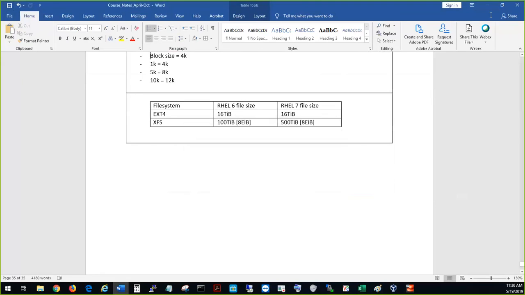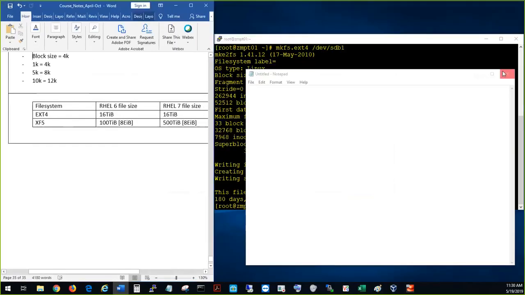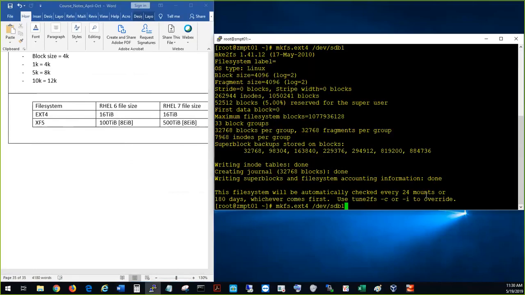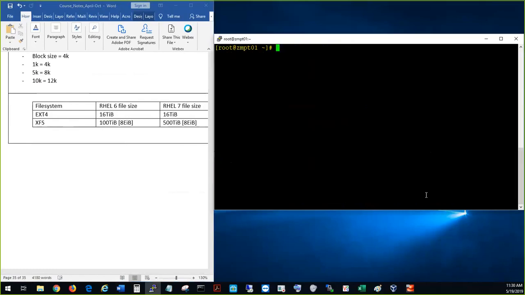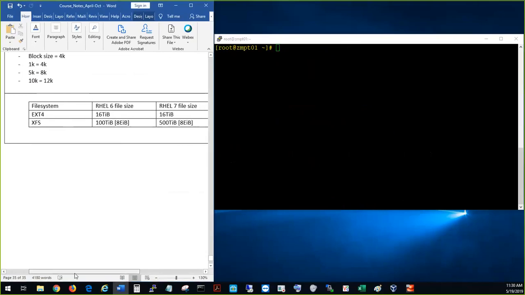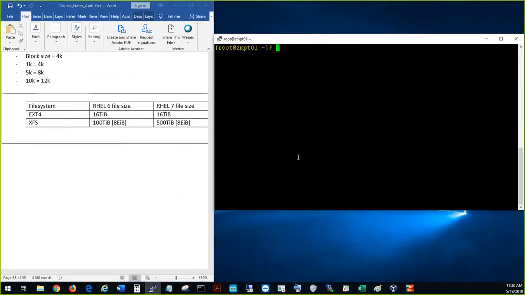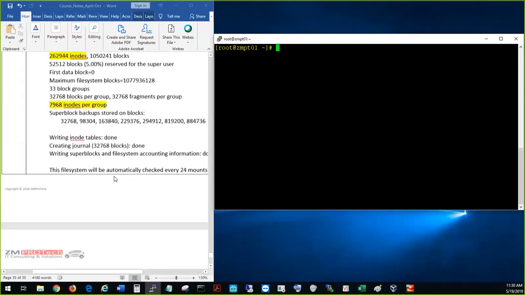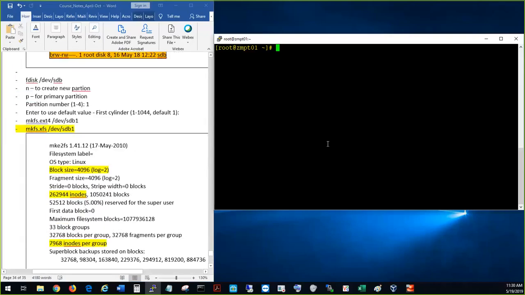So what happened? We created a file system here. It's nice and good. Okay, this is really important. In the next few classes, if you're going to miss it, then it's going to be really difficult for you to catch up. But if you're in class, it's really beneficial for you. So the disk is there, but how do I use it?